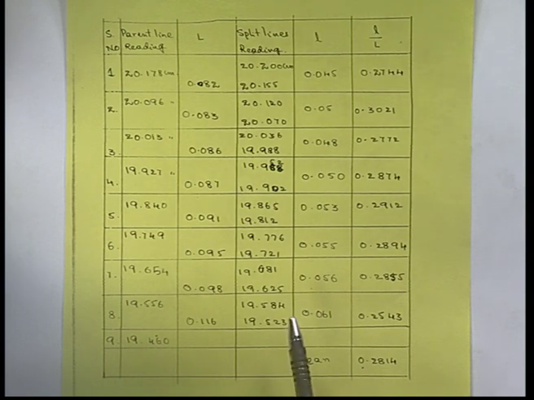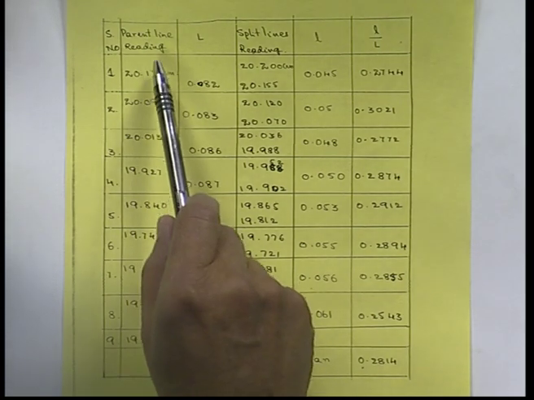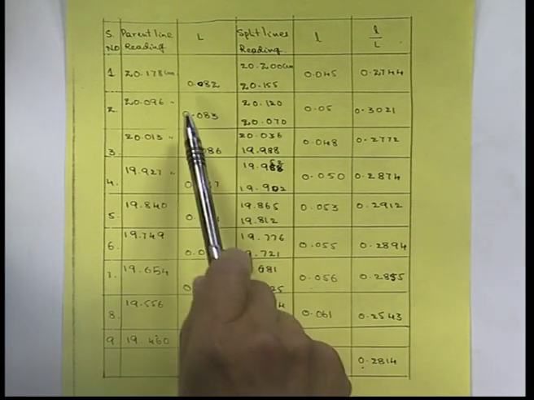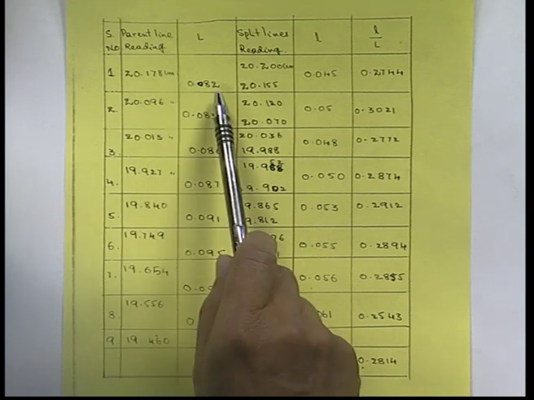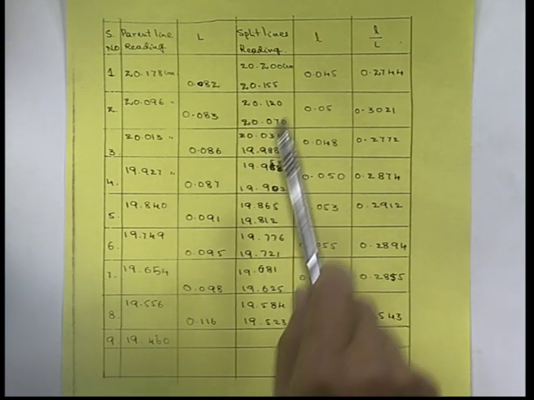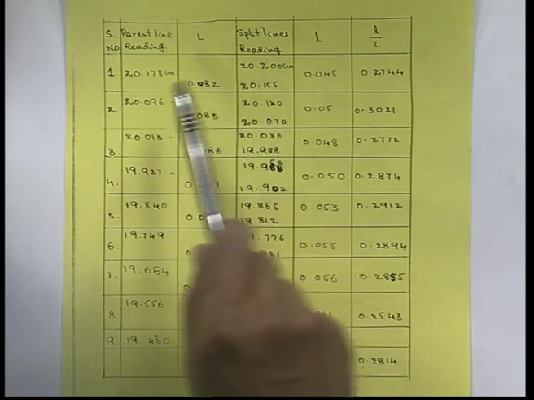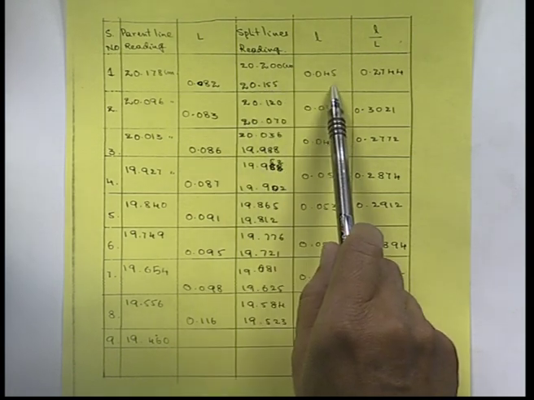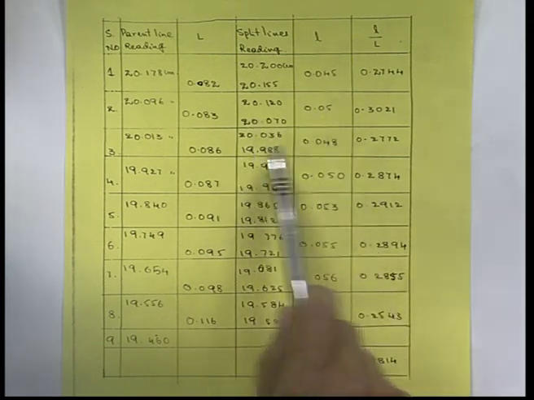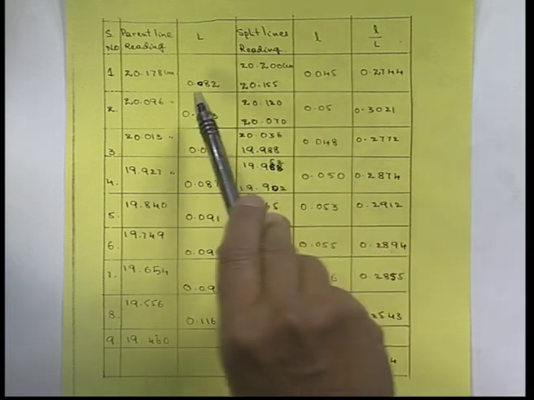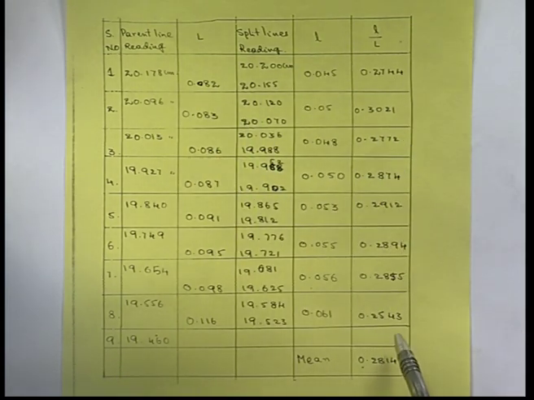Now, you observe in this part of the chart, the first column is the parent line reading. These are the readings that are taken on the comparator, and if you take the difference between these two, you will get this L. Similarly, between these two, this L, like that all these L values are taken. Now the split line readings: this is the upper one, this is the middle one, this is the lower one. Between the two split lines, what you observe here is called small l, and like that every time you will find small l. Several L's are taken, several small l's are taken. What we do is calculate small l by capital L, and take the mean. So, this is the mean value.